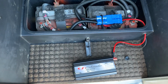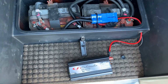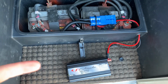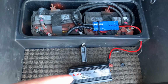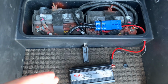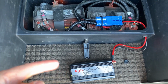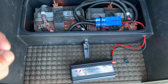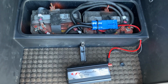Somebody asked me about powering heaters. I guess you could power a heater if you bought a large enough converter. The problem is, do you have enough battery to power the heater for an extended period of time? I would not power a heater through a converter because you're going to drain your batteries, and all in all, it's going to be very difficult to try and keep it going and to keep everything cool and working properly.